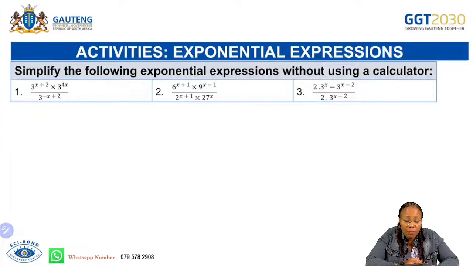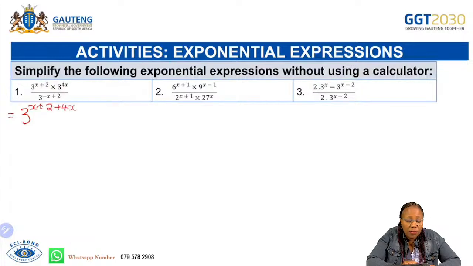So do you still remember the method? You check first, are you multiplying, dividing, or subtracting or adding? And then if you look at the first one, it's a multiplication type. Therefore, we apply the rule: same base, we add exponents, okay? So now look at the bases. Are they in prime base? Yes, happy now for this one. It's easy for us because everything is in base 3. So on top, we are adding exponents.